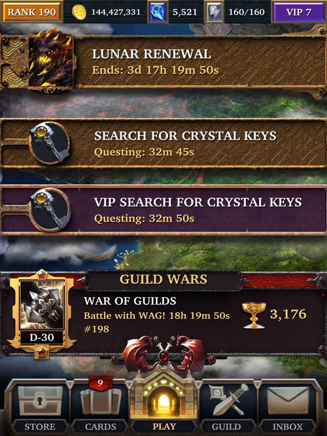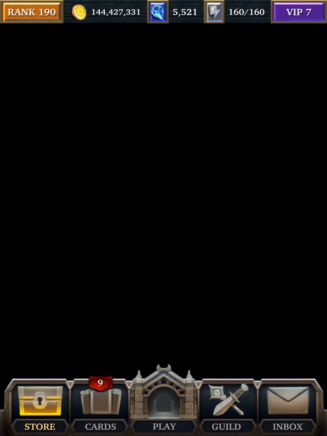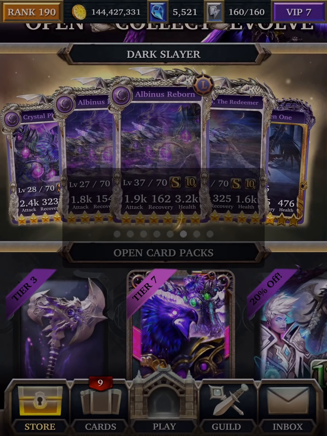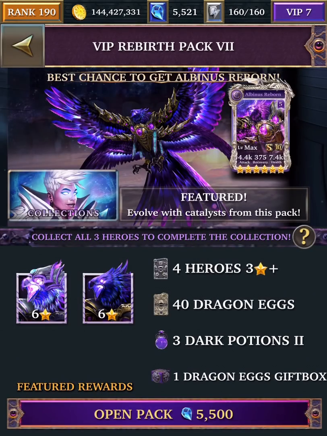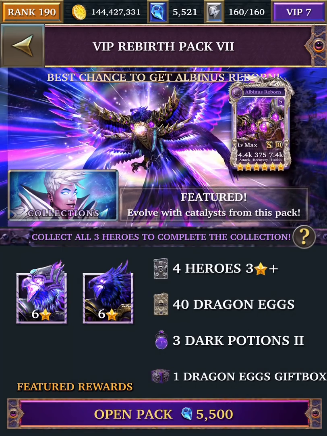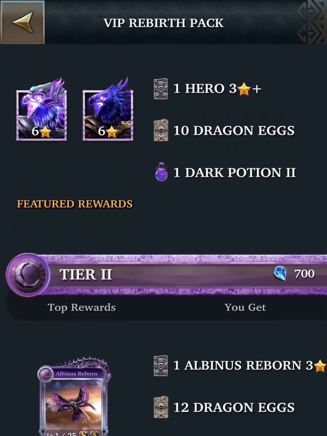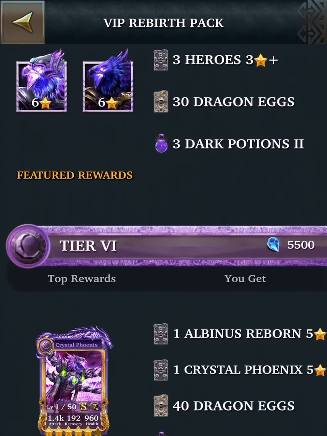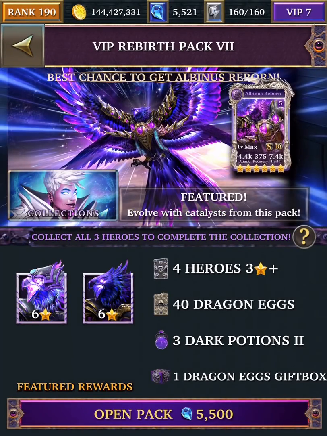So we're a couple of days into the Lunar Renewal event now, and I decided to go ahead and invest in the VIP pack that was available this week, because I got a free card in my free collection. I got the Vala, and because I was able to get him for free, I decided let's just go ahead and get the guaranteed ultra rare card, the Crystal Phoenix at tier 6. I had a bunch of gems saved up before this, and so I decided to just go for it.